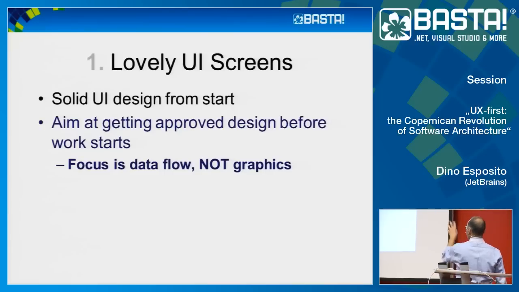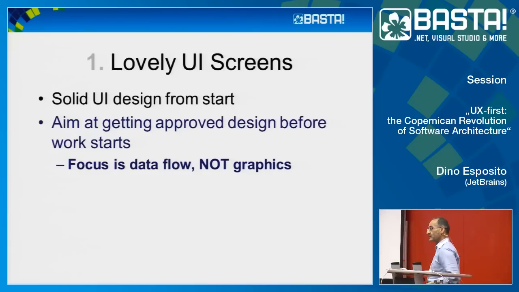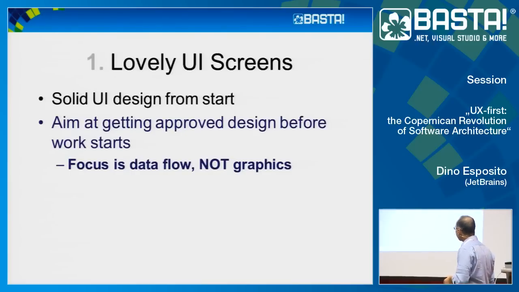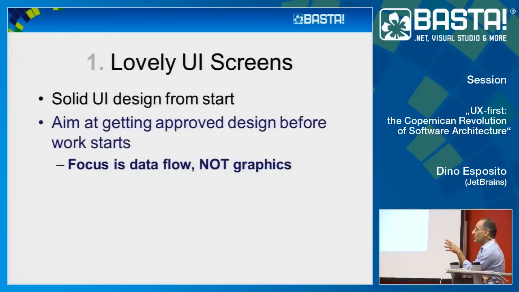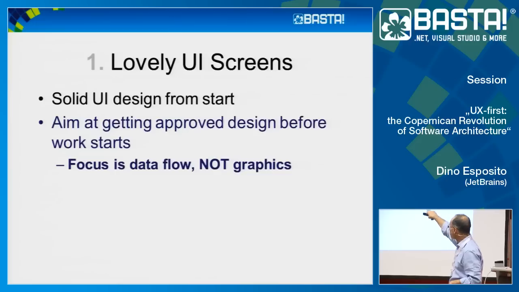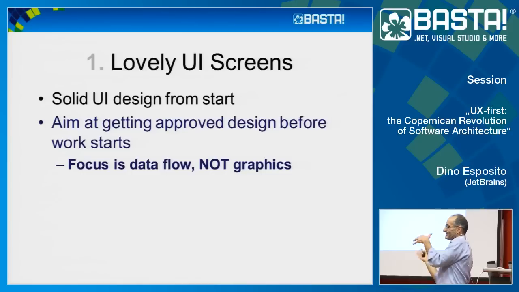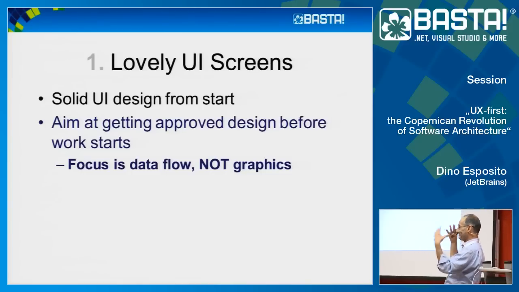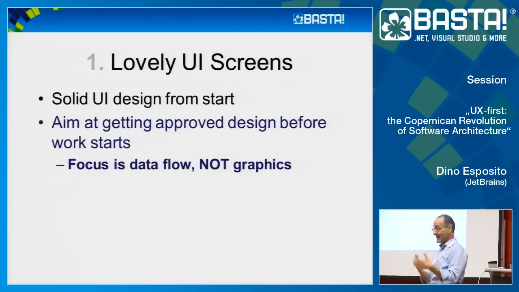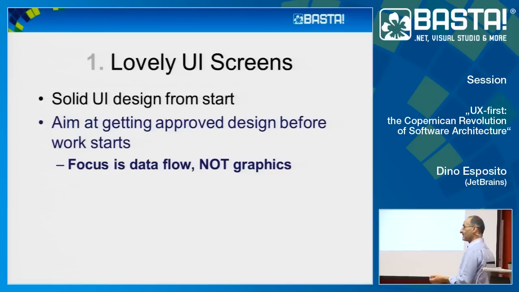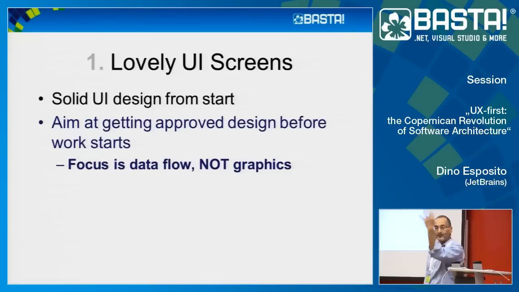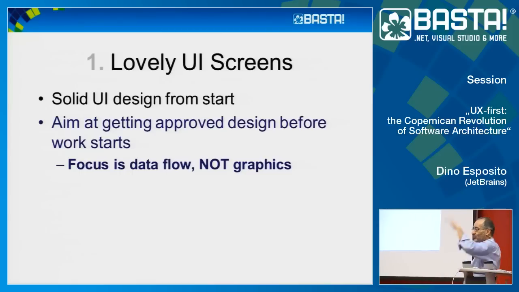So the point is getting an approved design before real work, except prototyping, starts. And the focus has to be, however, not so much on the colors, on the graphics, on the flat corners, but on the data flow. What I call solid UI design requires a designer's skills in the sense that I expect that the people who plan a UI have some idea of ergonomy, of usability. But here, the point is not so much the choice of colors, or the form of corners, whether it has to be flat, gradients, it's not about that. It's about the flow of data. It's about how you make the process, the use case, work with the user.